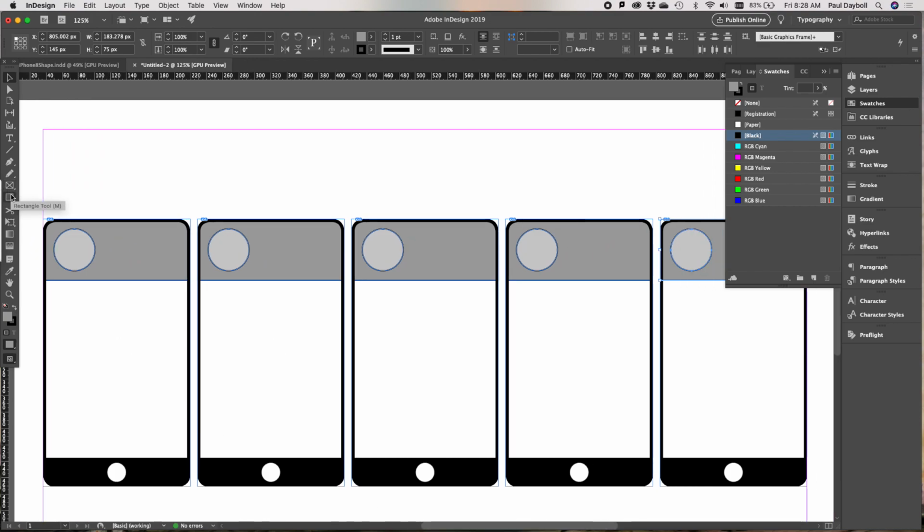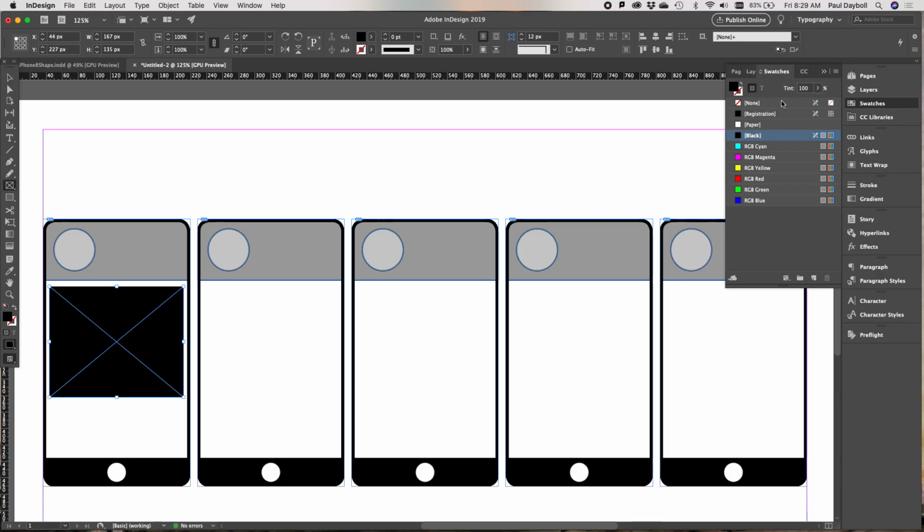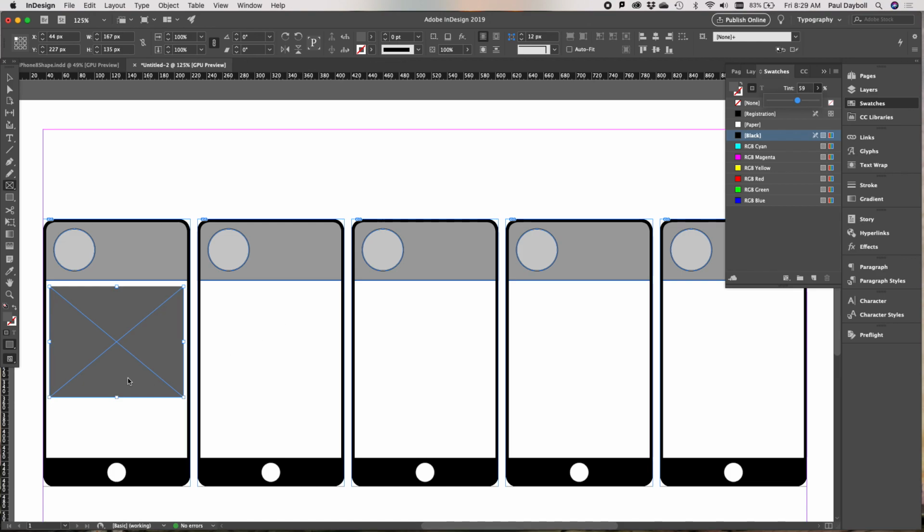So the first page is going to have a big picture. And I'm going to put a box here with an X through it for a big picture. I'll fill that box with gray. Now, those lines aren't going to show up once we put it into preview mode. So we'll have to draw some X's across there, but let's not worry about that just yet. So I'm going to have a big picture there. It's going to be a picture, but it might have text on it and graphics and promoting the place and stuff. But at least we have something.